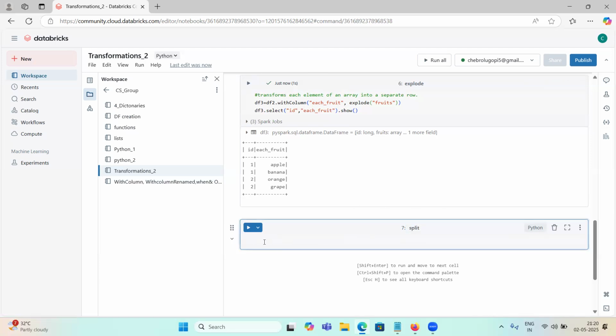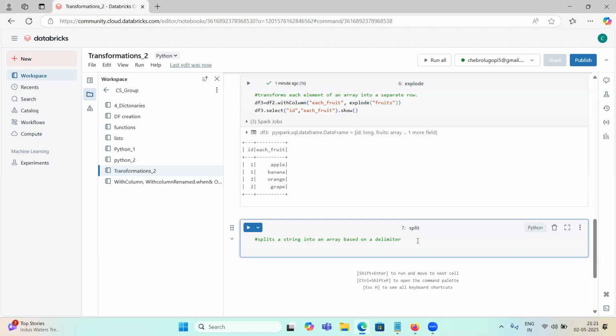So the purpose of the split function is it splits a string into an array. So it splits a string into an array based on a delimiter. Okay, so we will provide one delimiter. Delimiter means it may be a comma. So we will provide the separator. Based on the separator value, it will split the string into an array. We will see how it is going to do.